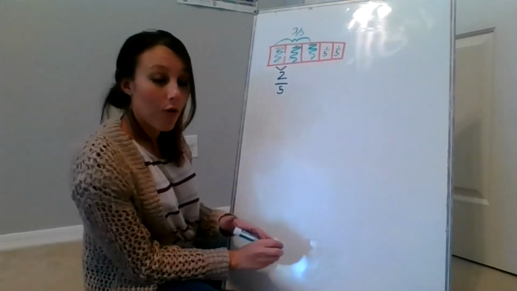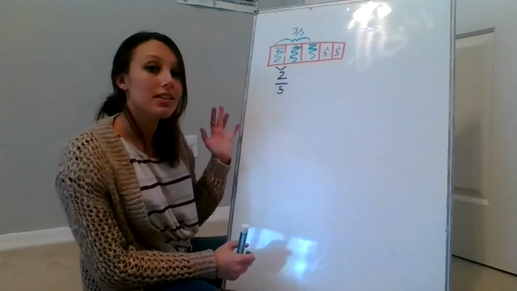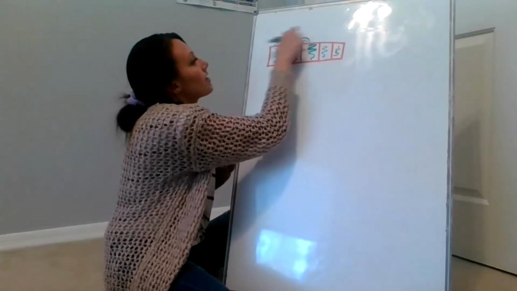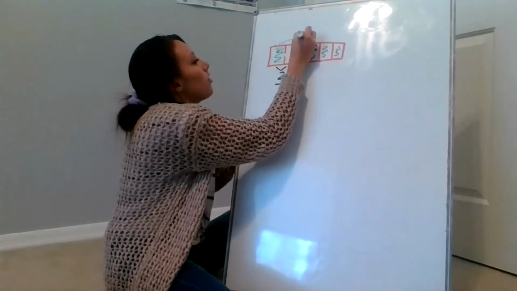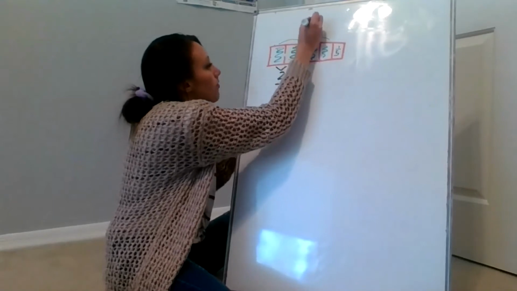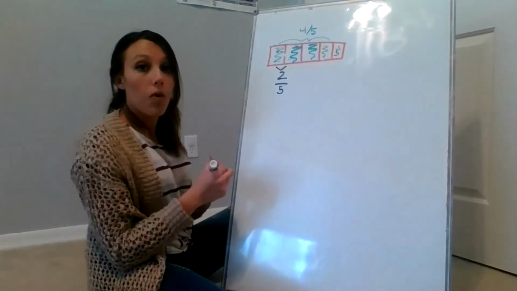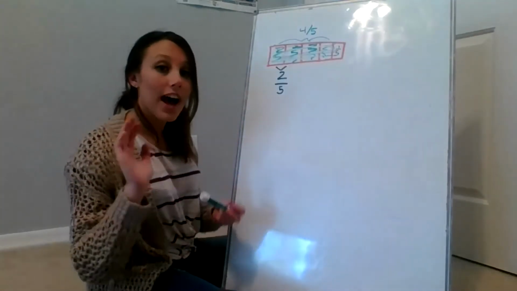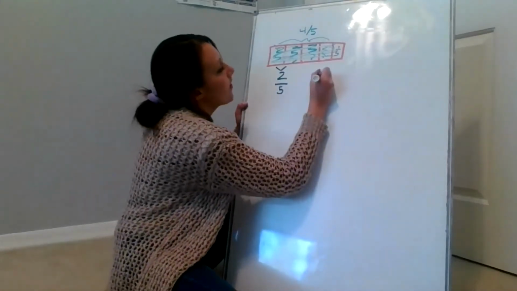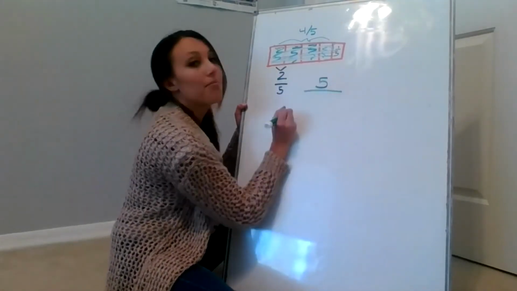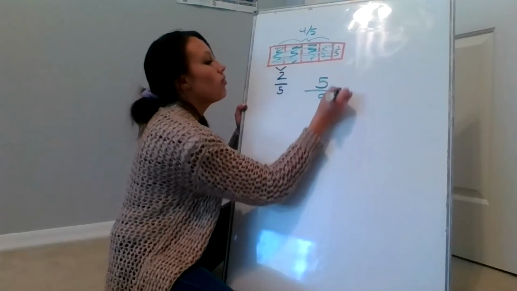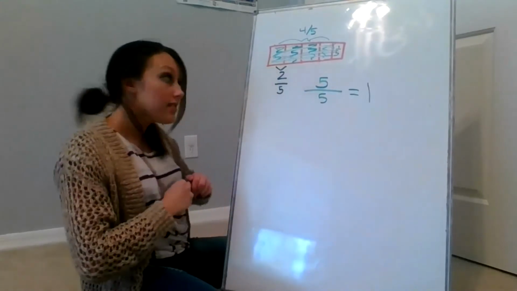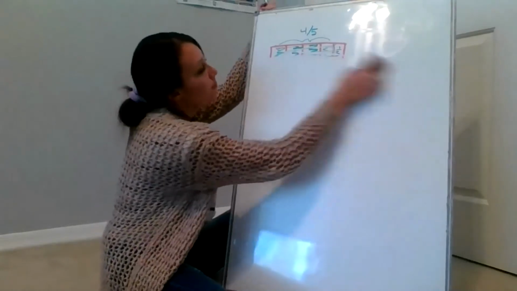What if I wanted to shade in 4 of my pieces? If I wanted to shade 4 pieces in, and I decided to add this piece in, this would be 4/5. And I would extend my little symbol here, and we would write 4/5. Now, what if I decided to shade this whole entire bar diagram in? I would get 5/5, right? Because I shaded in 5 out of my 5 pieces, which gives us our 1 whole tape diagram. Awesome job, guys. So that's just another example of what we discussed in our previous problem.